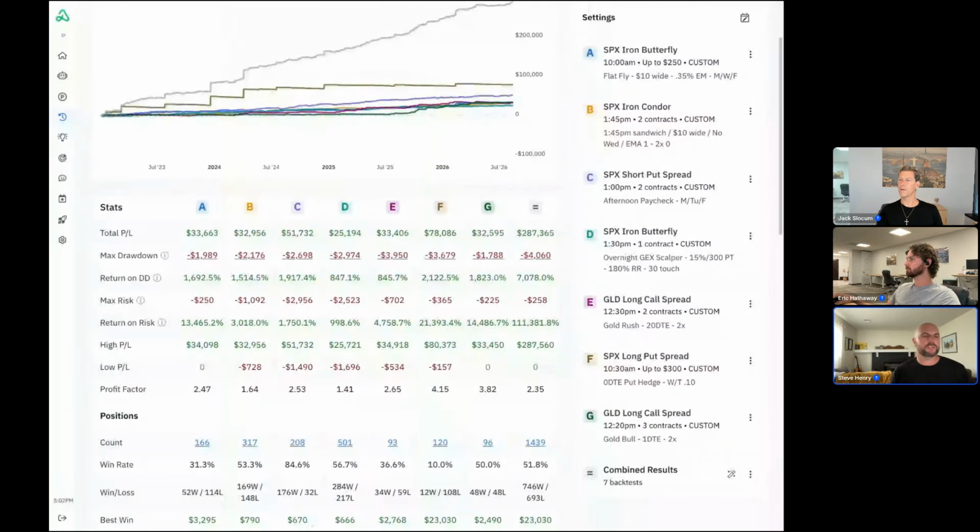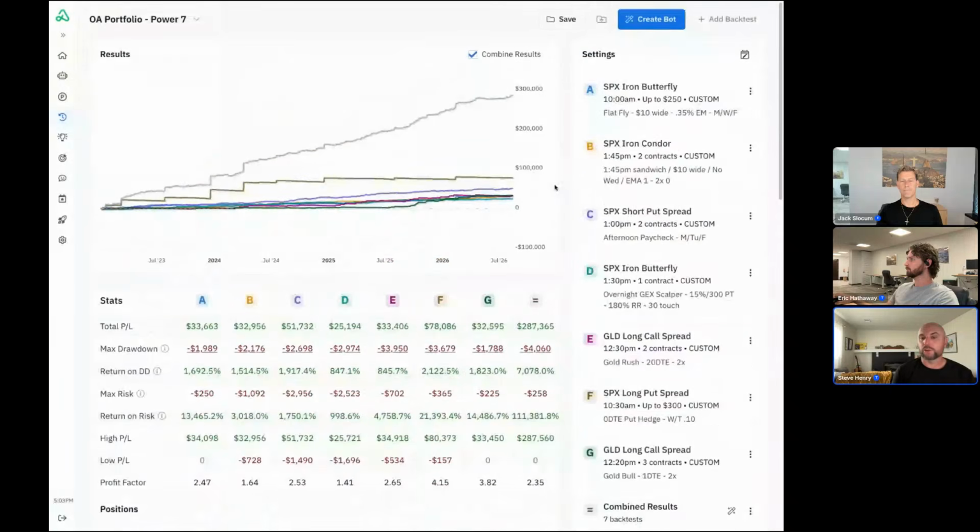I saw a good question there, Jack, about paper trading these, and what are some things to think about and look at when you're paper trading them. I'll just start. What I like about all of these backtests included in the OA portfolios is they are what I would consider realistic. They're close to the money. They're 0 DTE. They're SPX. You're not trying to scalp a bid-ask spread at 355 or something.